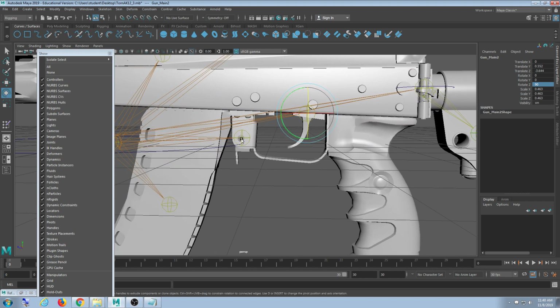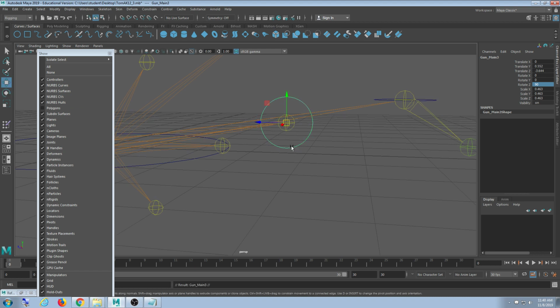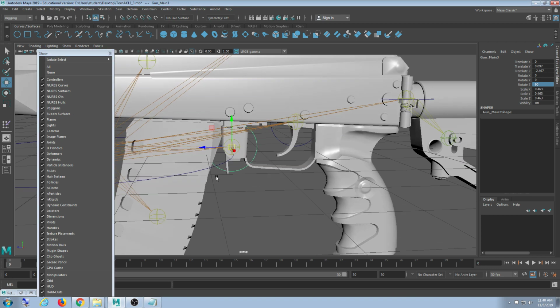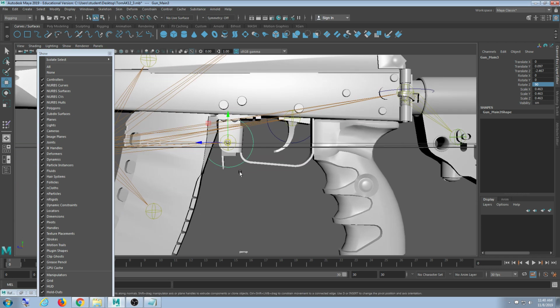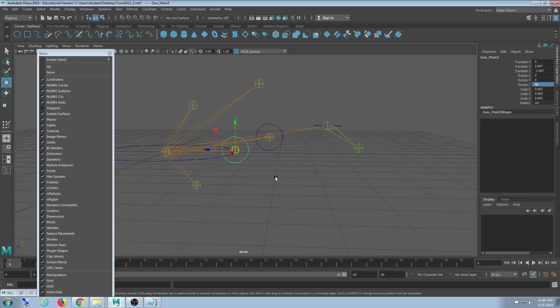And it looks like that lock that's in front of the trigger is going to need the same thing, so you can duplicate that one, V, snap it on over. You can even keep that one the same size.